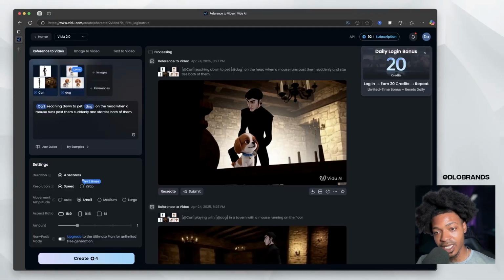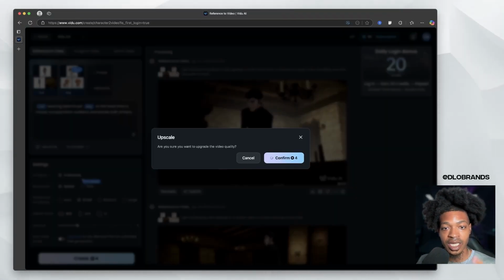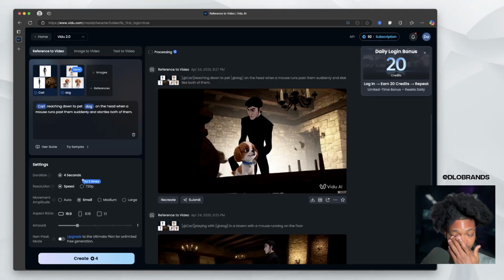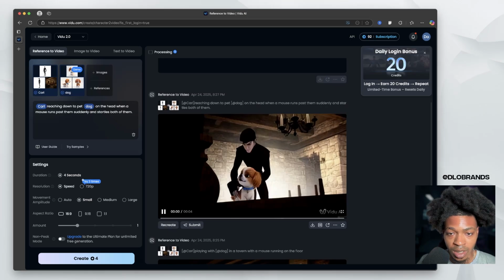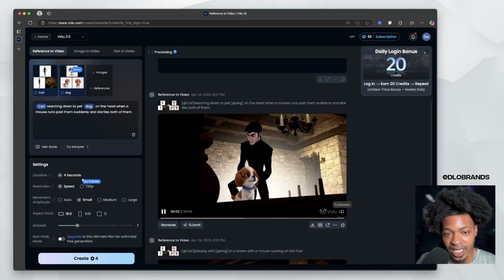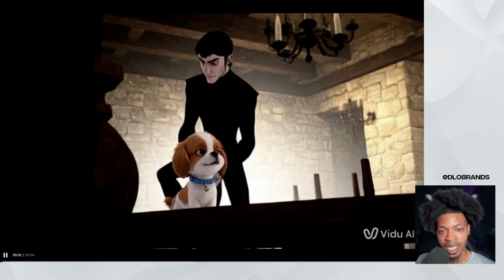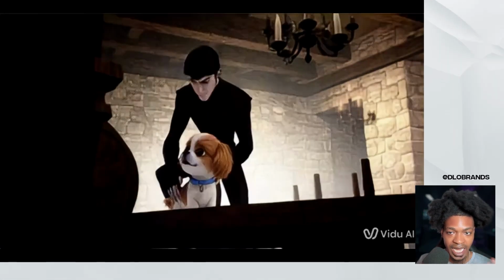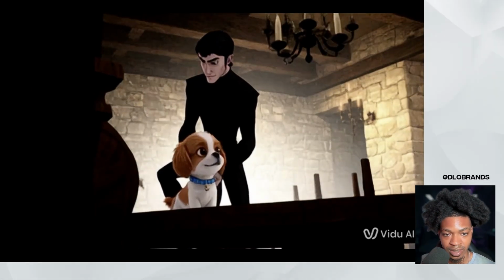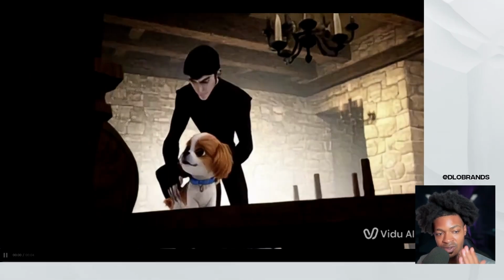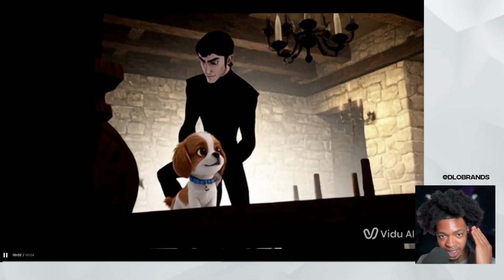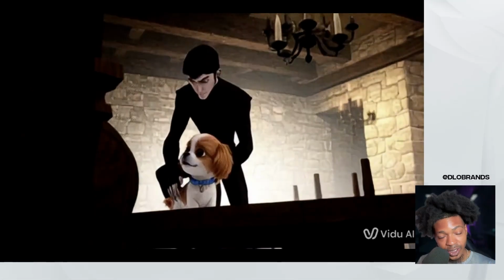Now, the video doesn't look as good, but let's just click HD, and upgrading to HD is actually 4 credits as well. Yeah, the mouse is huge. The mouse looks like a cat, and this isn't the absolute best generation, but it did do what it was supposed to, which was include the two references.